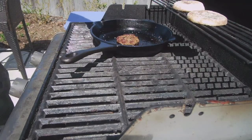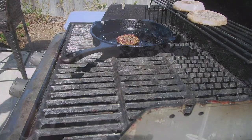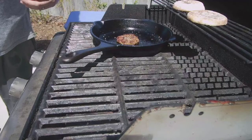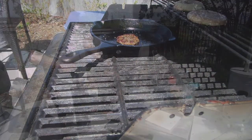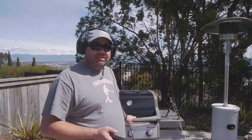So we're going to continue to let this cook. We're going to give it a little bit more seasoning on this side. Now, once this cooks a little bit more, about halfway done on the second side, is when I like to put the cheese on and then just let it sizzle the rest of the way through. You know, it probably would have been smart of me to run a timer to see how long it actually takes to cook this stuff for you, but I'm no cooking show host.